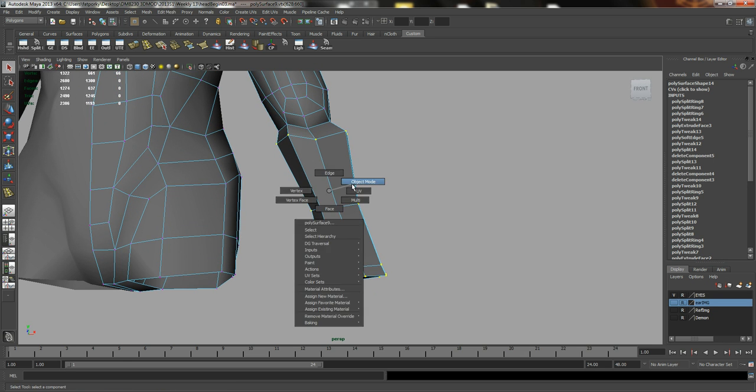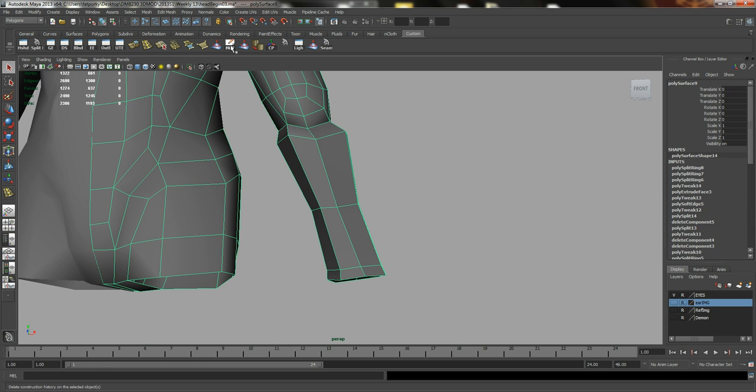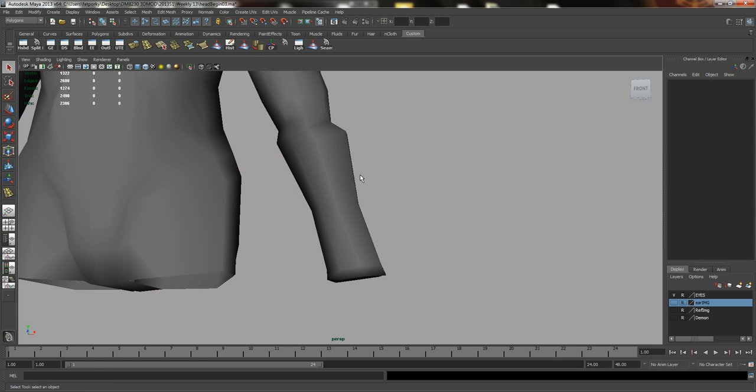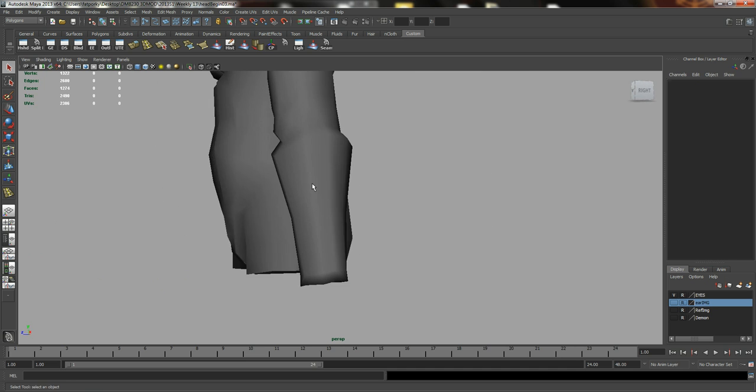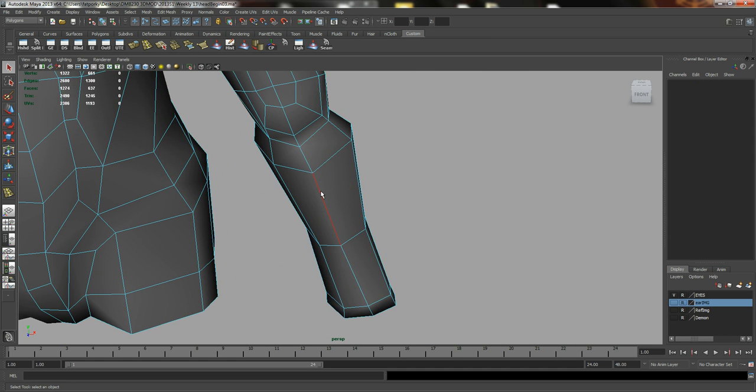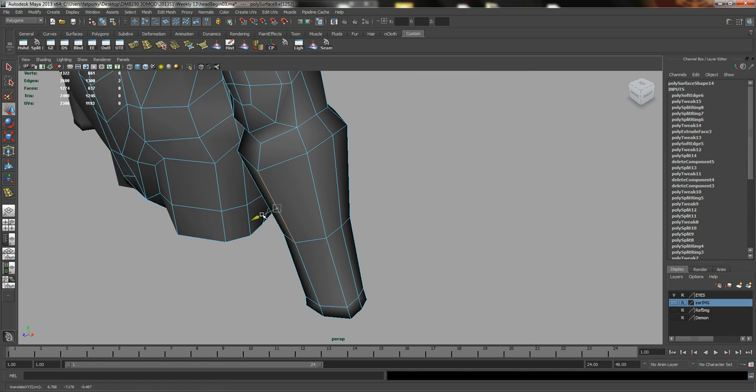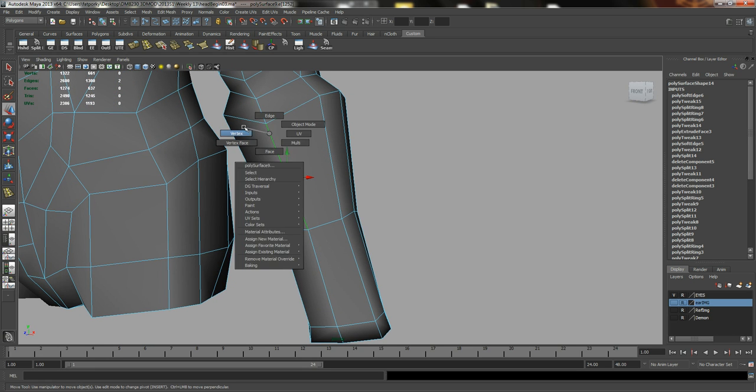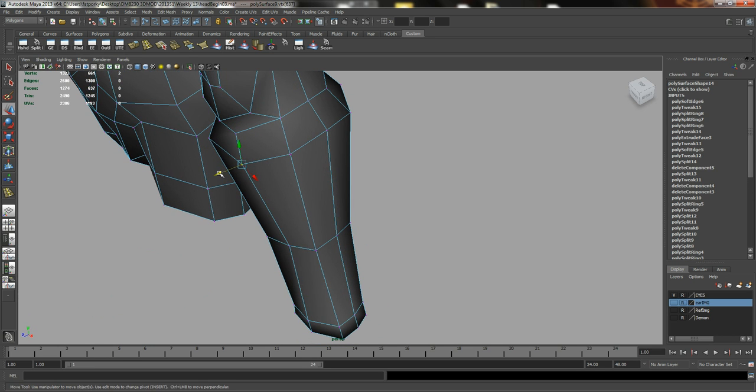Okay, so let's say somewhere there. Okay, so the next thing that we want to do is look at how our arm is formed.